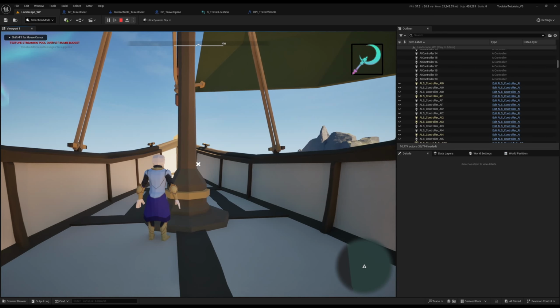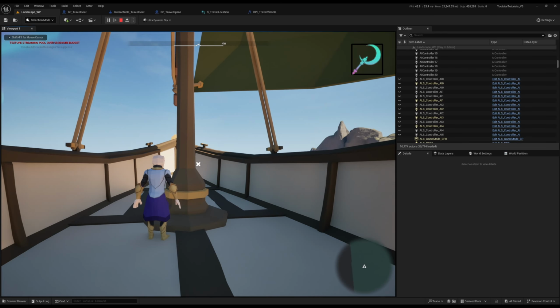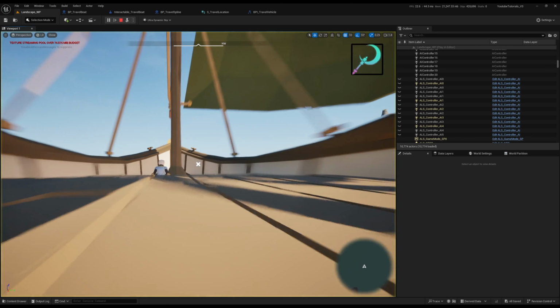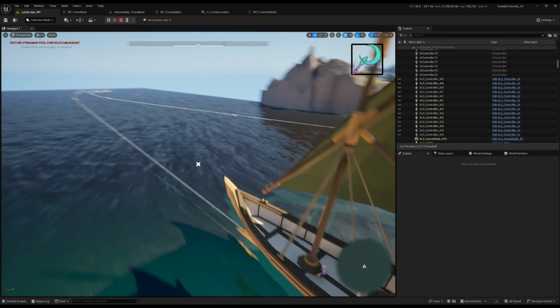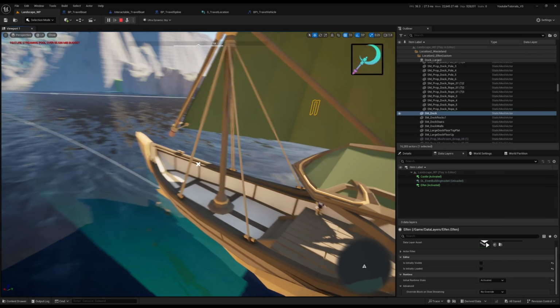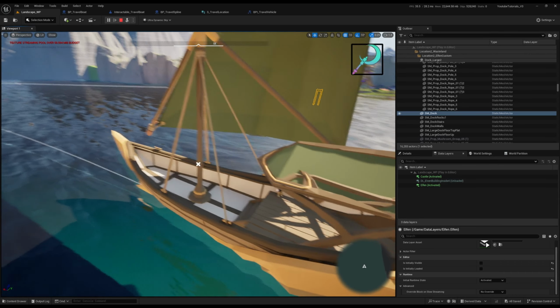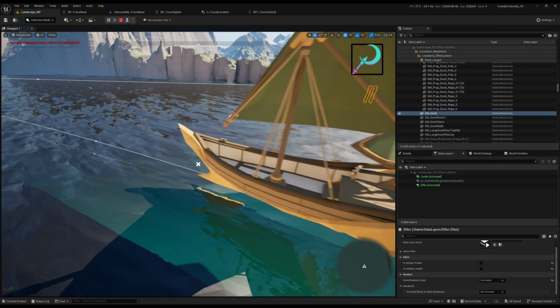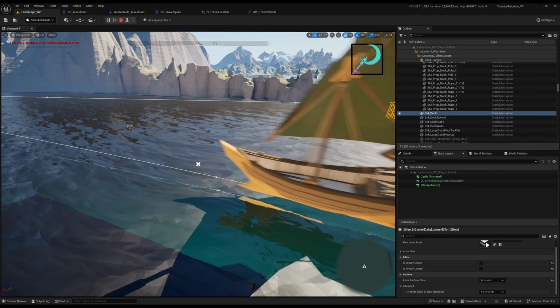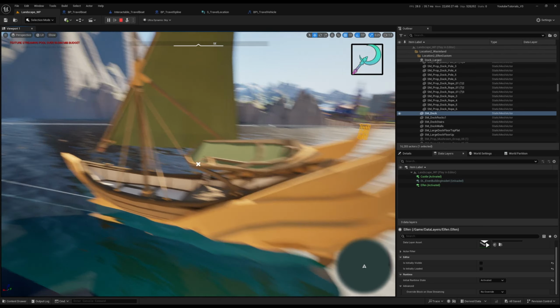But you can see we've got the travel. You can see the mountains coming. The boat's a little bit big, but that's... Eventually, we will come all the way down. There's still a few things we need to tweak on it, which we will look into in the next tutorial, because this one is getting quite long. But for a basic starter of a boat system, it is coming along very nicely.